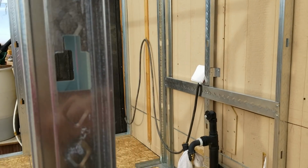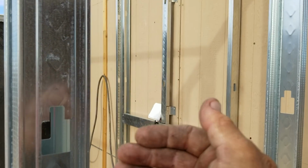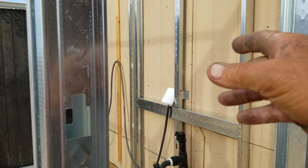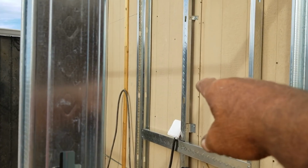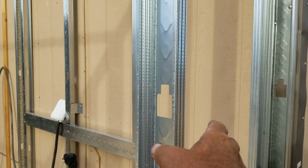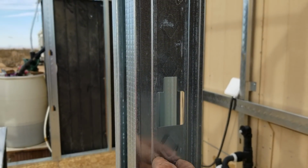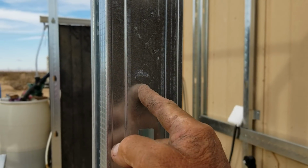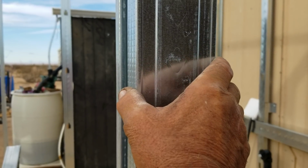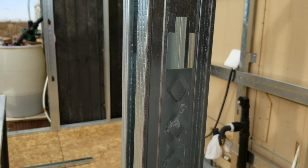And also, when I'm putting that siding on, that siding is shiplapped on the end. So you have one piece that overlaps the other. And shooting screws in there, you can see when I put them in over there, sometimes you miss a stud when it's this way. So I changed my design and I went to putting them this way. So now the seam will be down the center of this, and if it's off a little bit, it doesn't matter. I've got 3 5/8 inches to deal with, so I can get a good set of fasteners in there.